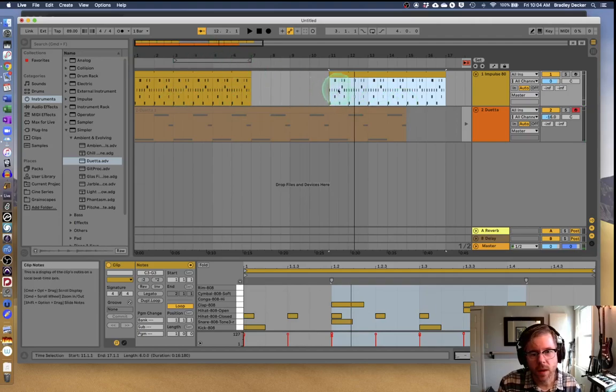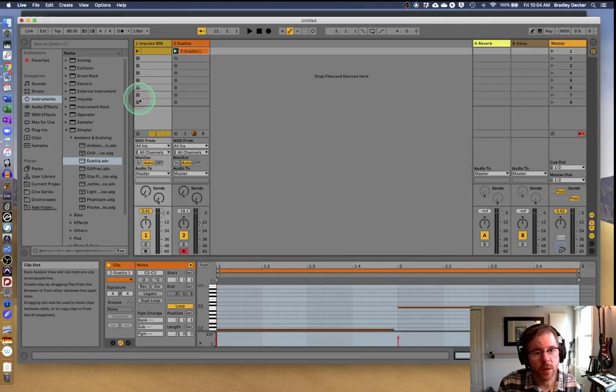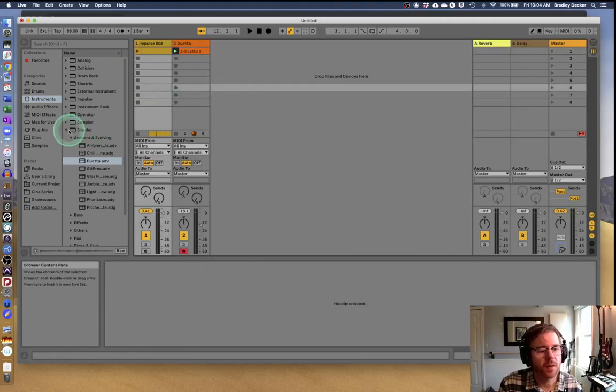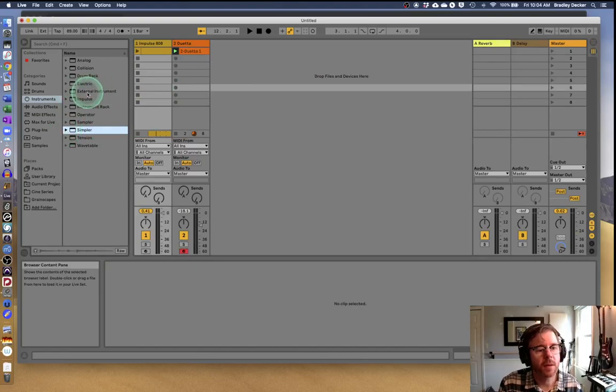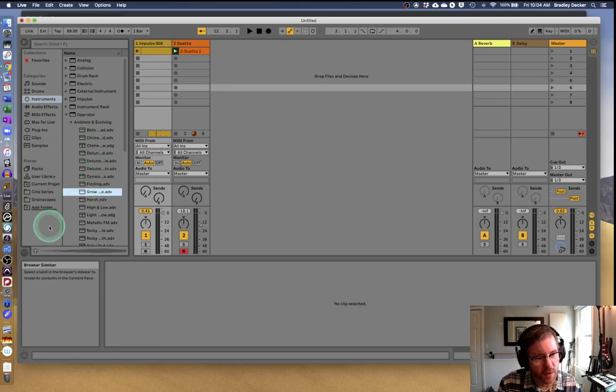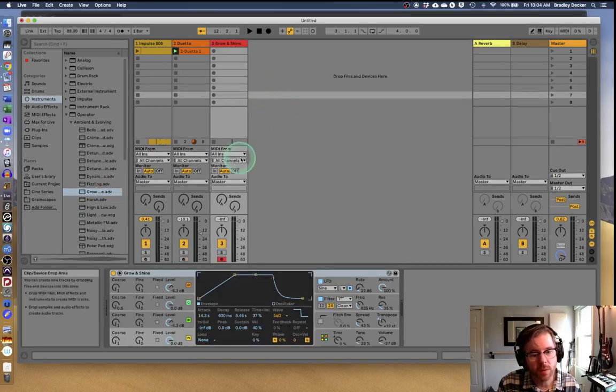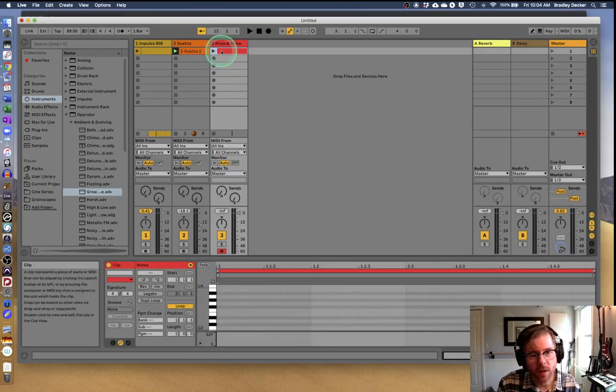Okay, so let's say I want to add a third instrument. Let's go ahead and over here to, I don't know, operator, and we will do another sound. And if you want to preview it, you can hit this headphone guy here. All right. So if we drag it over here into this empty space, it will create a new instrument for you. So then we go down into our clip.